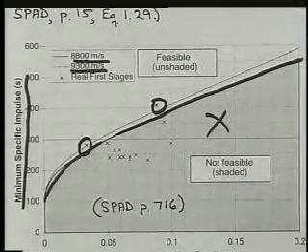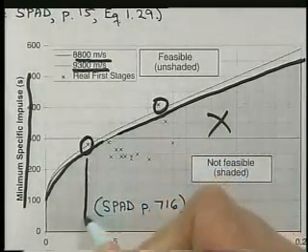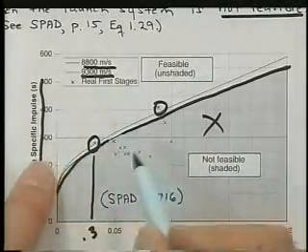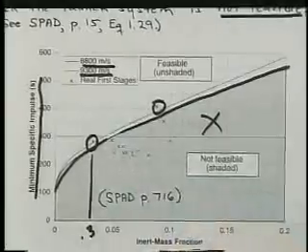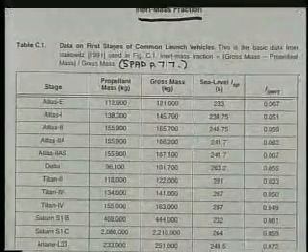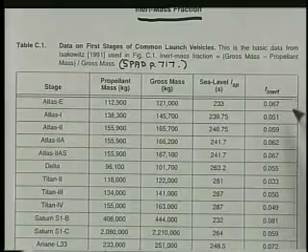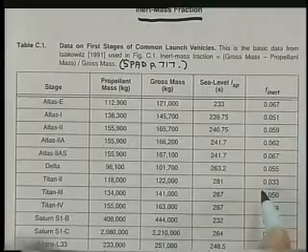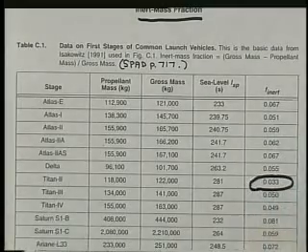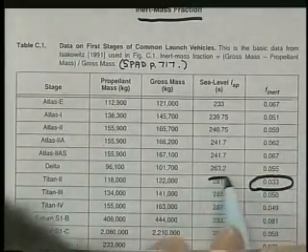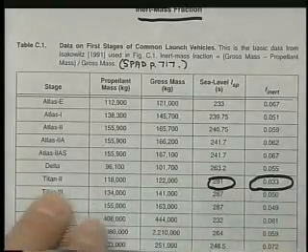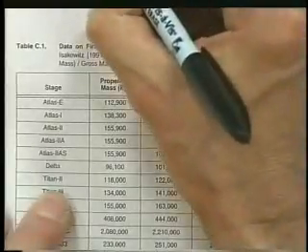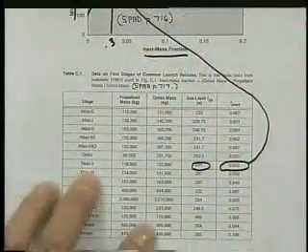And so let's look at those values. This one here is a little bit over 0.03 and a little under 300 for ISP. And if we look at this chart of actual rockets and looking down here to find the 0.03, it's in fact 0.033, and ISP of 281. That's the Titan II. So this is a very low mass fraction, and it's this case right there. That's the Titan II.